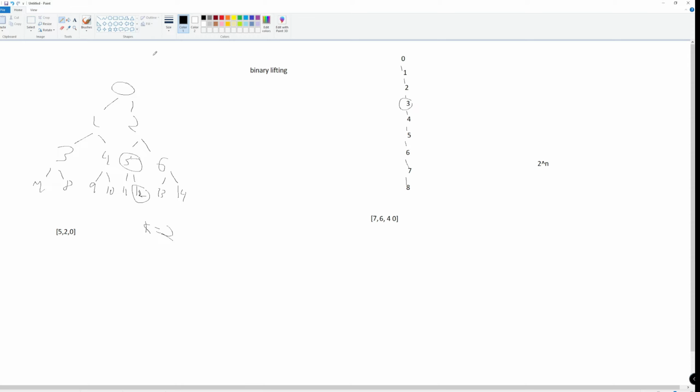But what we could do is, let's say we do have, so we're looking for the 5th parent. So what would 5 be in binary? It would be like this. Now what we could do is, when we have this k, we can just check every single number in this k. So this number, this number, this number. And every time it matches, we can go up the right amount. And we can have some kind of counter saying where we're at. So we can just say i equals 1, let's say. Or it would technically be, I think, i equals 0.